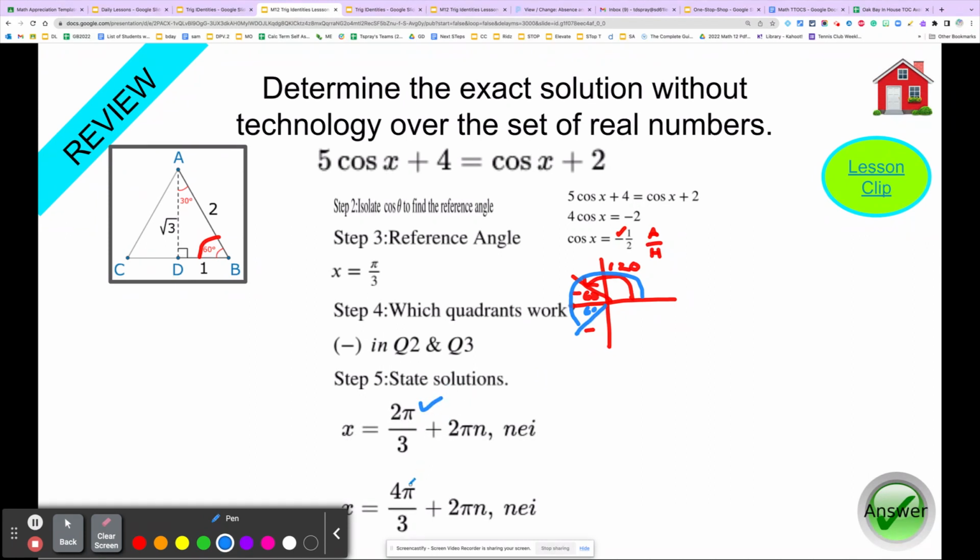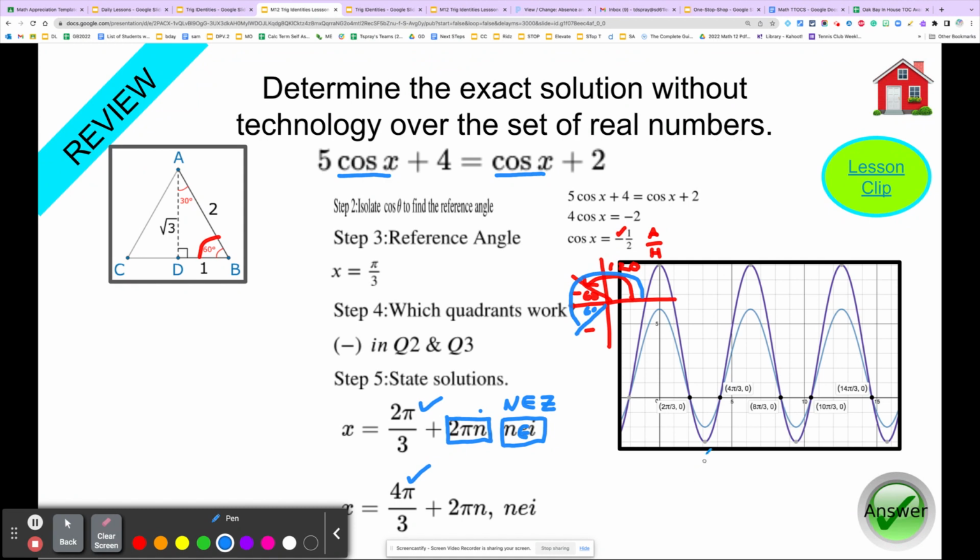There's my 120, and there's my 240, and notice that we've added 2 pi n, and I know that because the period for cos x is 2 pi, and we're going to be adding whole multiples of 2 pi, so 1, 2, 3, 4, and then this n is more formally known as n is an element of Z, which stands for integers. This is my own notation, and that should be a different symbol. It should be the E for element. N is an element of the integers. Anyhow, that's what it looks like now.